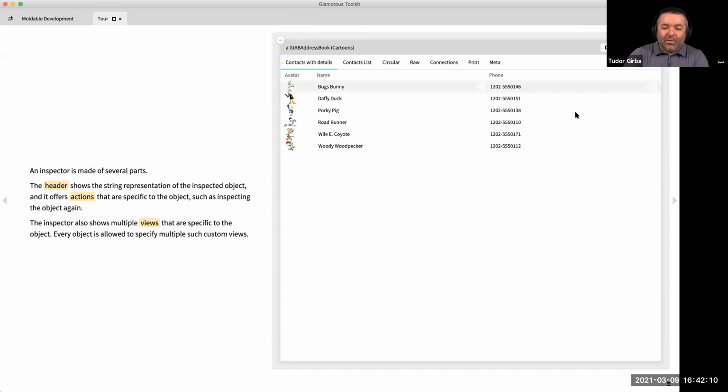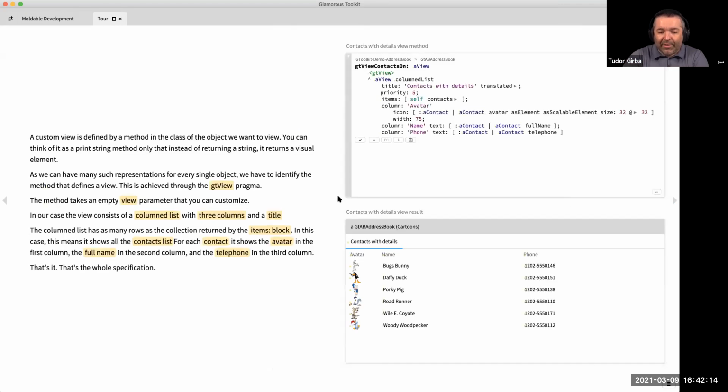Now, to exemplify, how is this one implemented? If we go further here, we're seeing the same view over here, but now that's the implementation. This code over here defines this presentation over there. It's actually not that complicated. It's a collection, and we see here a columned list, and we have 3 columns, so 1, 2, 3.